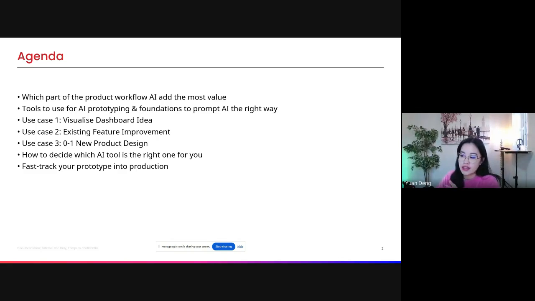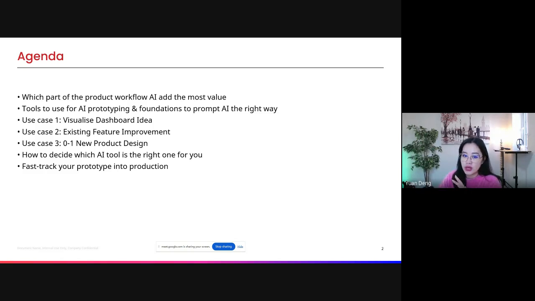Obviously there is the buzzword of prompt engineering, which sounds very complicated, but actually the theory behind it is quite straightforward. We're going to go through that in a bit. And then I don't want you to just walk away with theory. I want to make sure you have hands-on experience. So we're going to do three hands-on AI prototyping use cases today. First, we're going to create a visualization of a data dashboard.